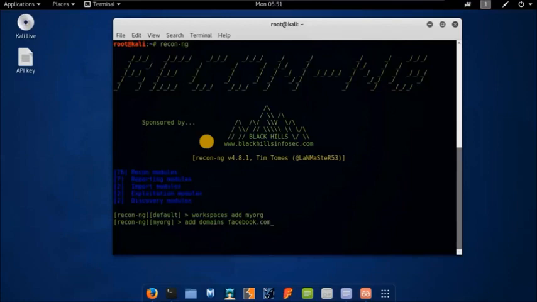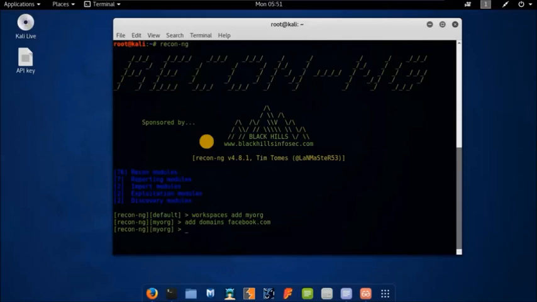So this will not touch or hit the target facebook.com, and it will still be fetching target details about facebook.com from publicly available sources like search engines, Netcraft, Bing, Google and everywhere that is publicly available, because publicly available information does not fall under illegal obligations.